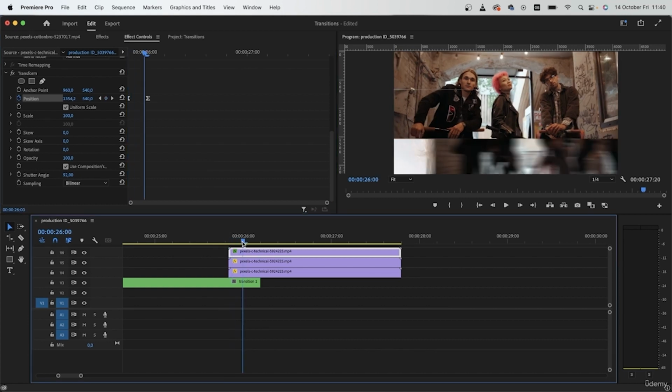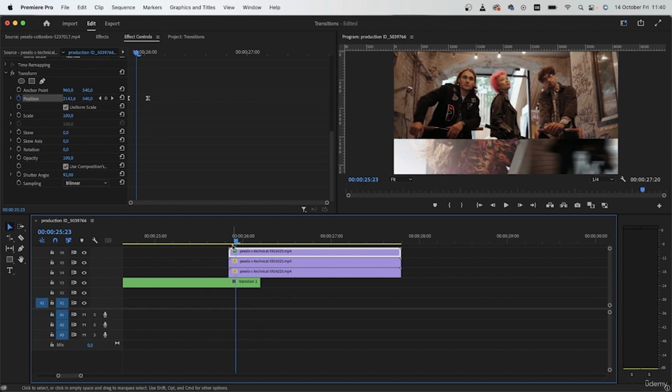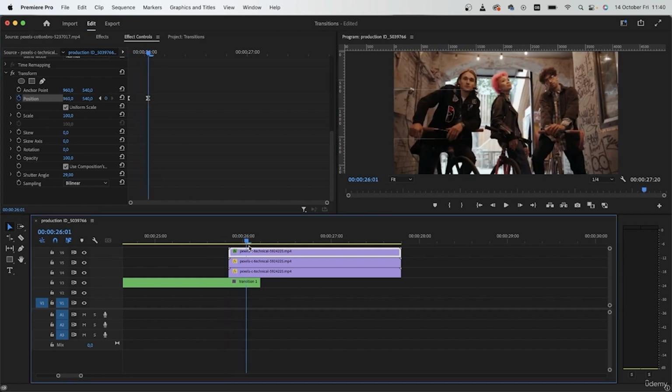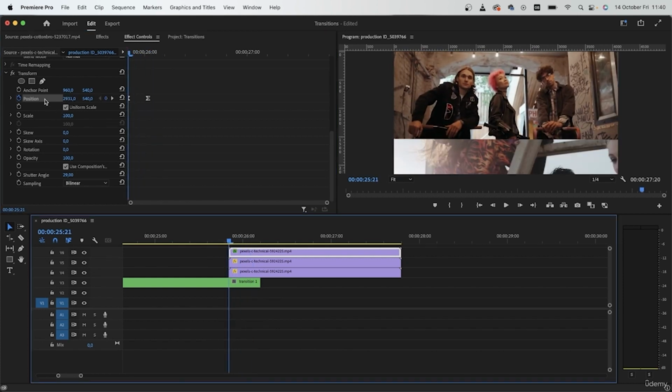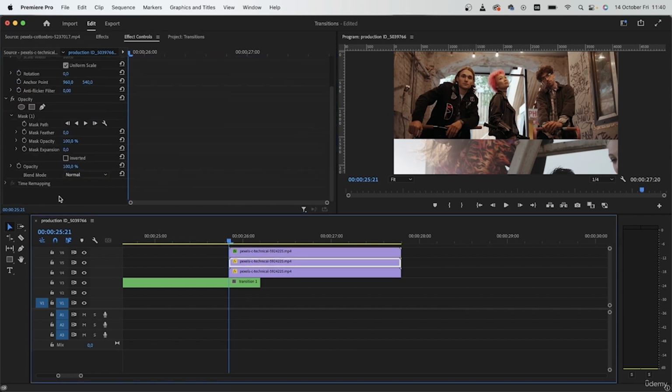Let's take a look. So now this guy is going to be like this and it will just show up. If the motion blur is too much, you can just lower the amount to get a smoother result. Now copy the transform effect and paste it onto your other 2 cuts.